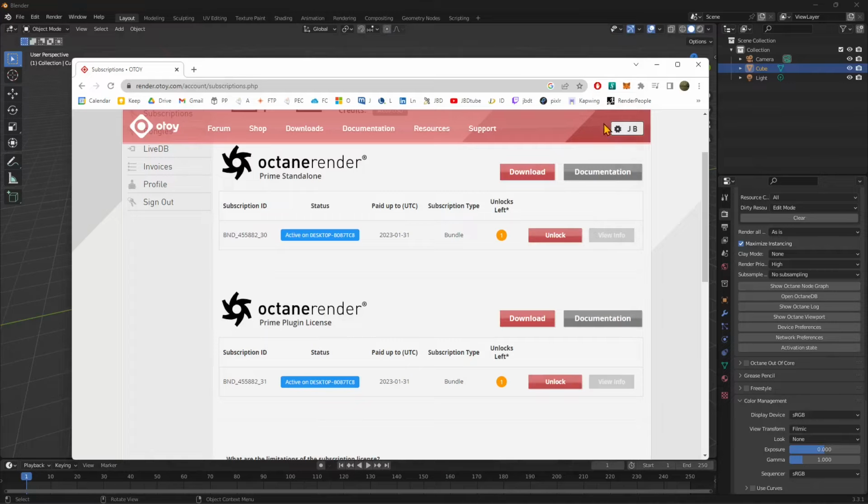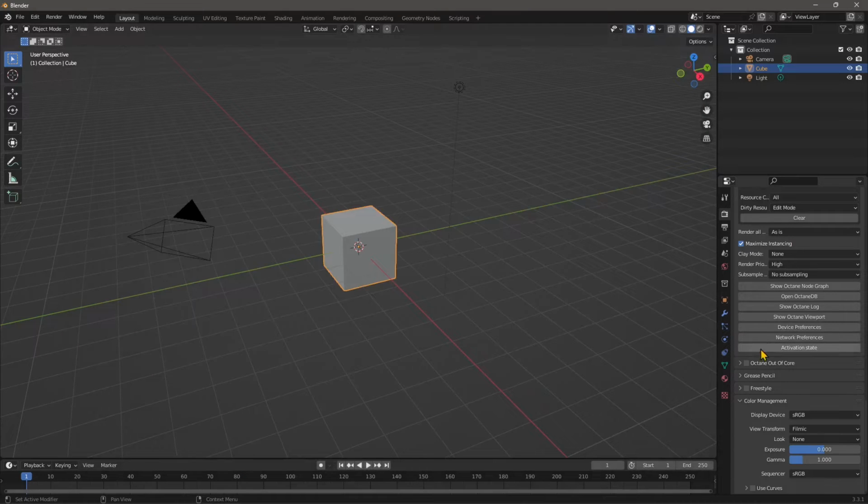You can just right-click on that icon. You may also want to go into your account page and check if you actually have an activated subscription or license, and if it's not locked. If it's locked, you can unlock it and use it on another machine, but make sure you don't use it on more than one machine.